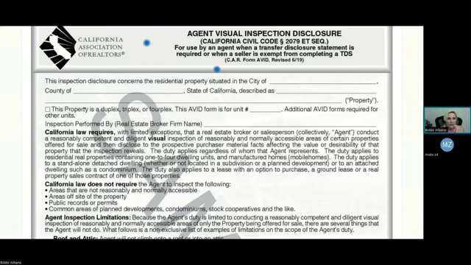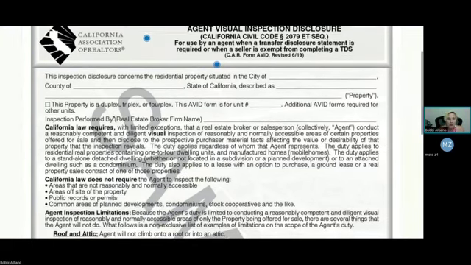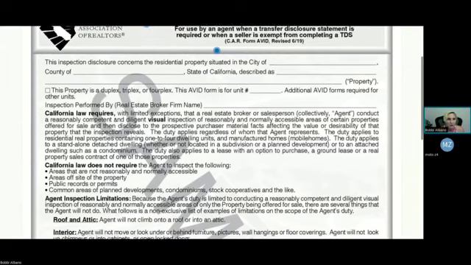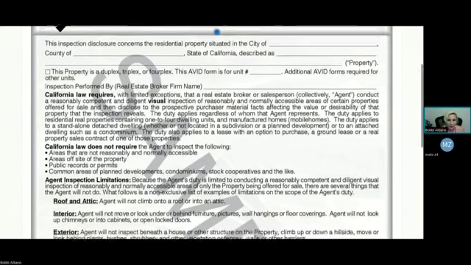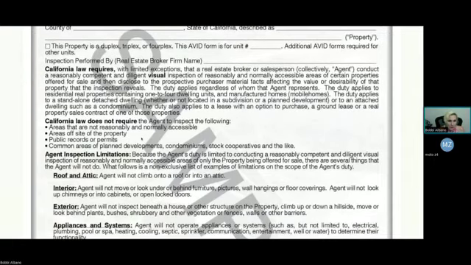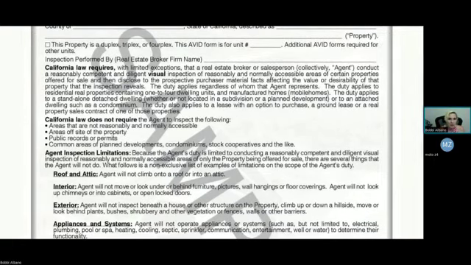So it just gives you the opportunity to really go through the form and understand exactly what you're asking someone to sign. That's one of our major responsibilities, to give them good information about what they are agreeing to when they sign any of the documents, because a lot of people really do count on their real estate agent to explain it.